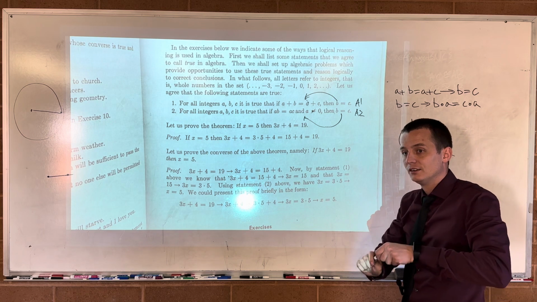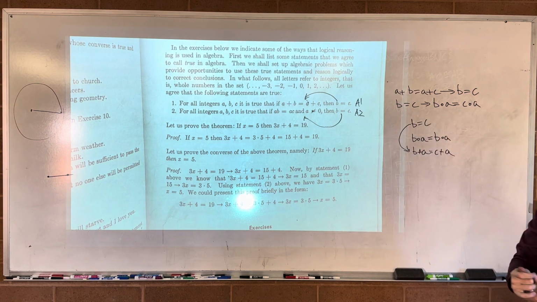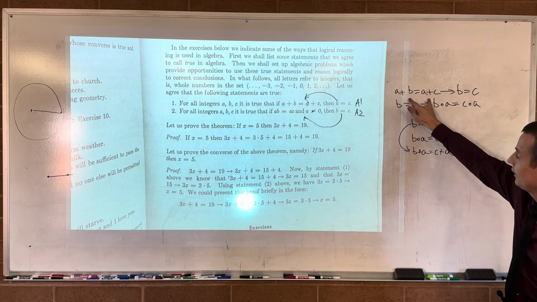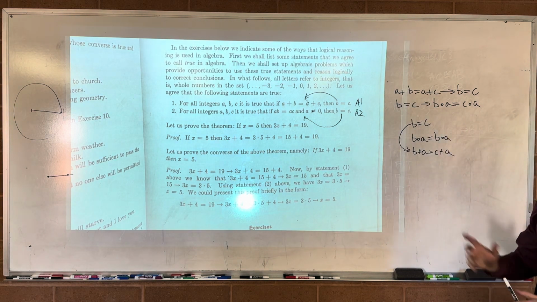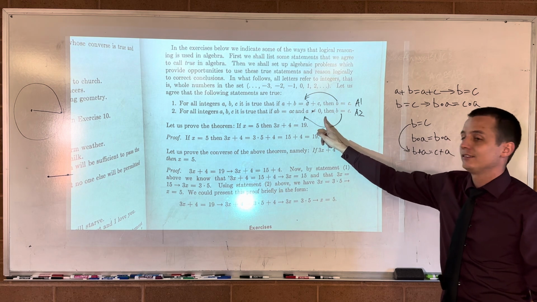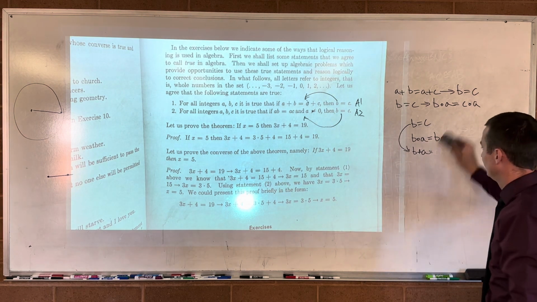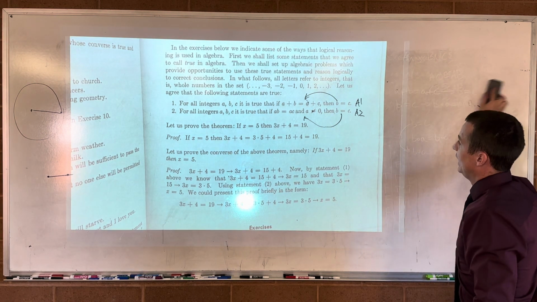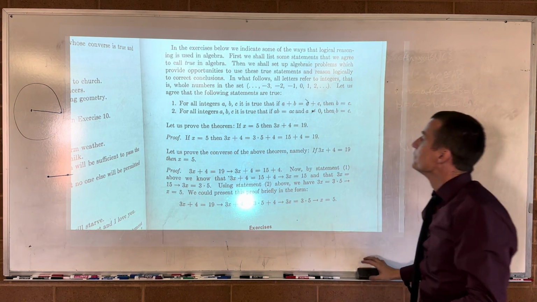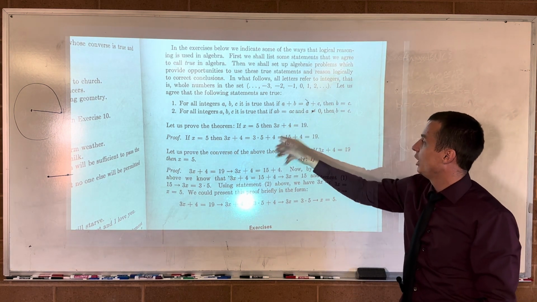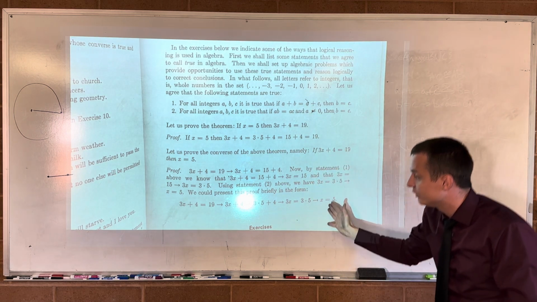Make sense? You're probably going to feel stumped trying to go from here to here. You can do it because of logic. You don't need it as an axiom. So here are your two axioms. Everything else you get from logic. And then you're going to just use those four rules, the two rules from logic, the two ways of thinking from logic, and the two he gives you here, to prove all these statements.